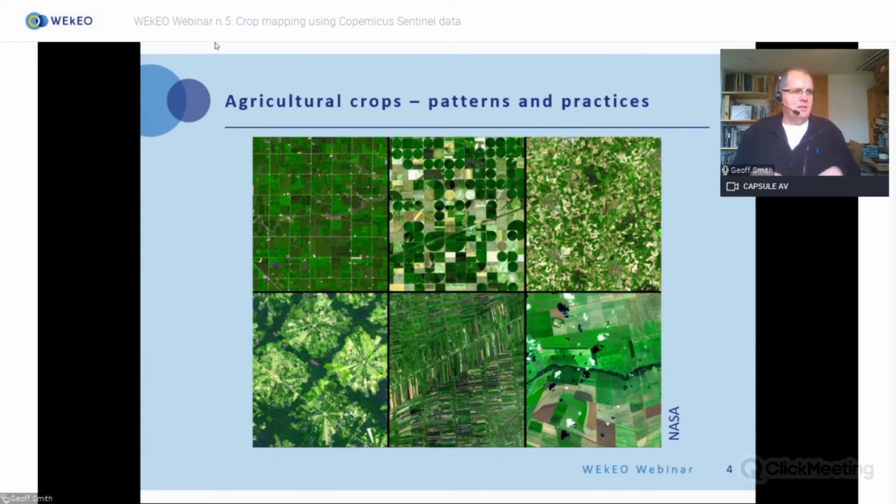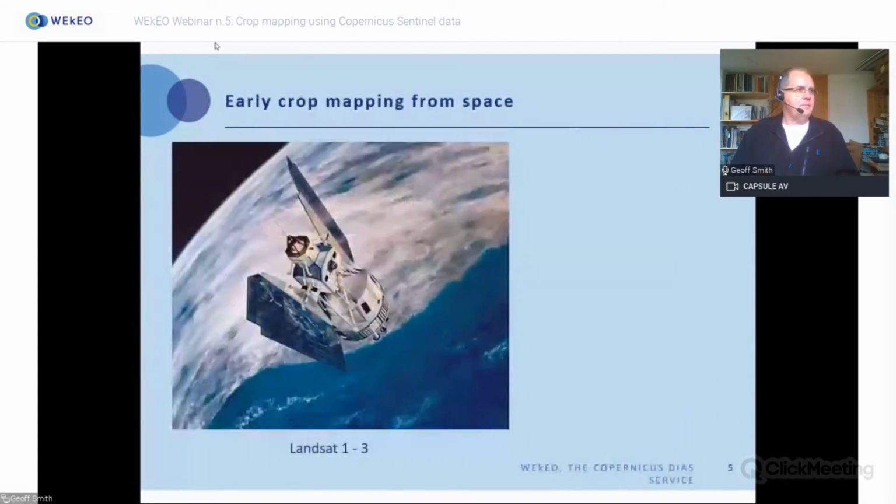We have unusual patterns where we have a central village or settlement with a set of fields running away from that and then bordered by forestry. And then we have some very small scale agriculture where fields may have been divided over time due to hereditary reasons, for instance, and so you end up with very narrow strips. So fields can look very different when we're in different parts of the world.